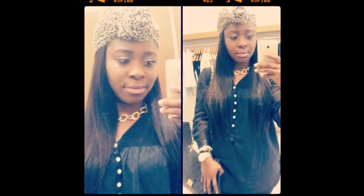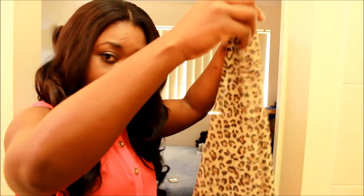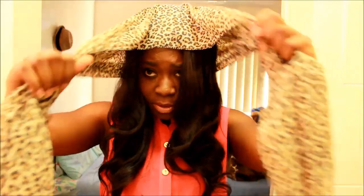Hi guys, so I was requested on my Instagram to do a quick tutorial on how I achieved my turban wrap style. I'm just going to quickly show you how I did it — it's so easy. I've just got a piece of scarf, this is my leopard print one which I absolutely love, and you just start by putting the scarf over your head like this.